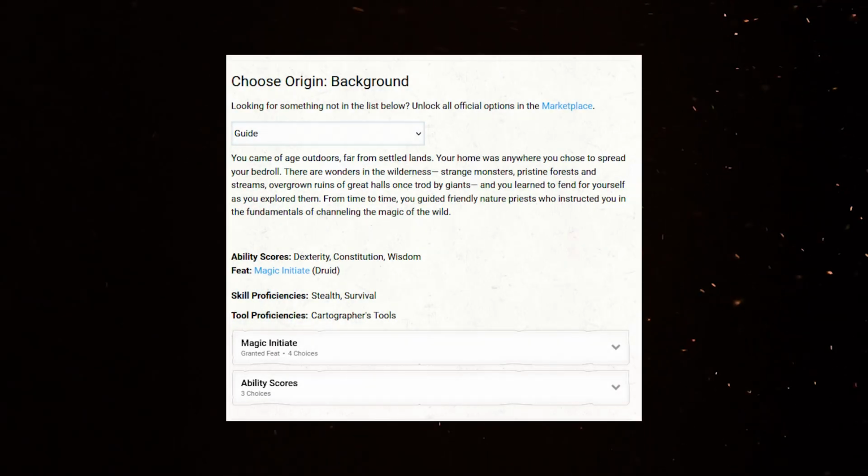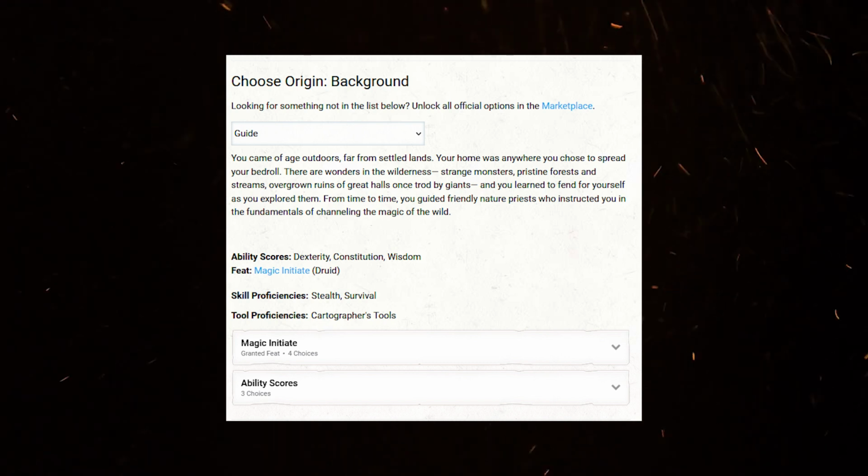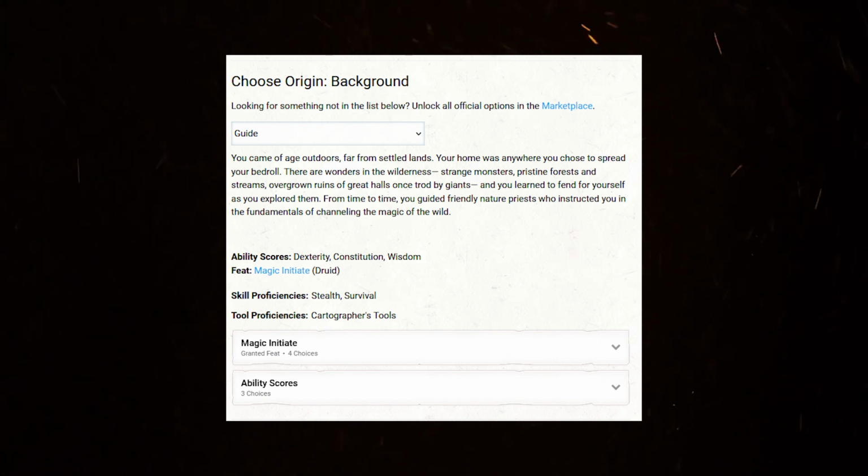For background, take the Guide, which allows for ability score increases to Dexterity, Constitution, and/or Wisdom. The feat provided is Magic Initiate Druid, which will give some nice spells that Vex will certainly make good use of. The Stealth and Survival skills, and tool proficiency in Cartographer's tools.